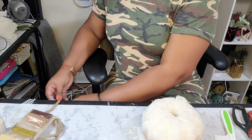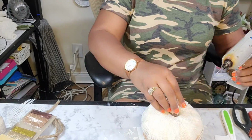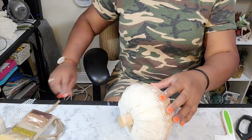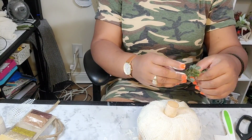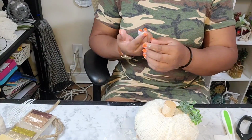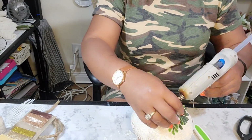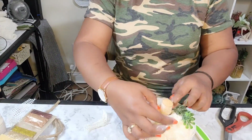I will be including some DIYs that I was unable to record. I ran out of space. I forgot to clean it up and move some stuff. So if you want to see it, I can redo it. It's not a big deal. It's a cute little DIY, and I will include it so you can see it when I stage the end.